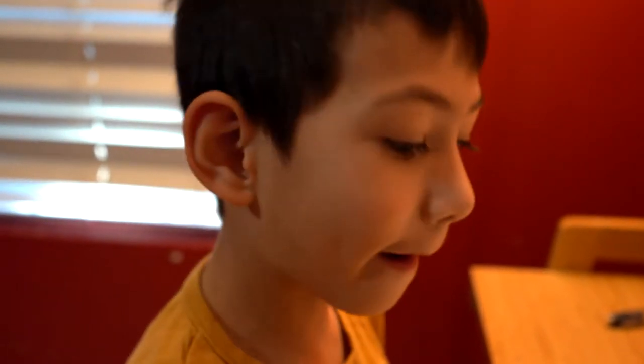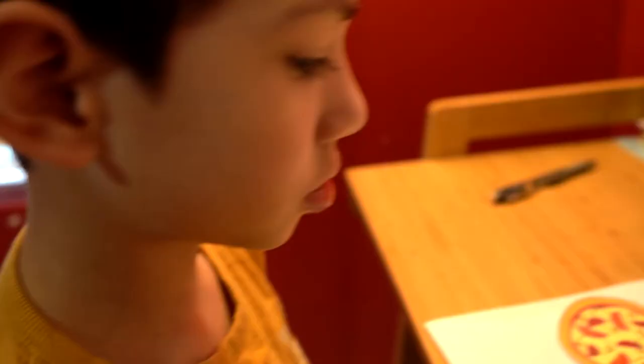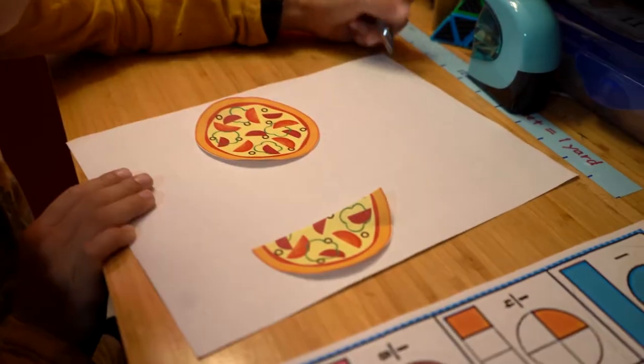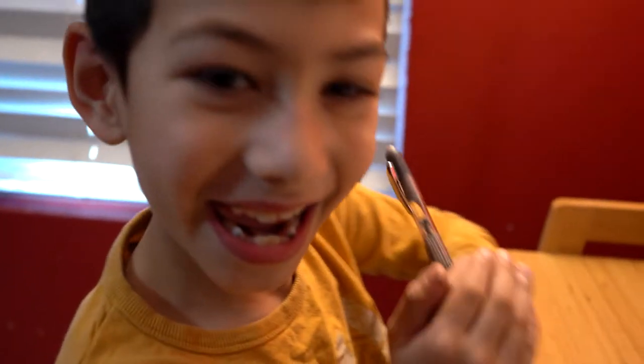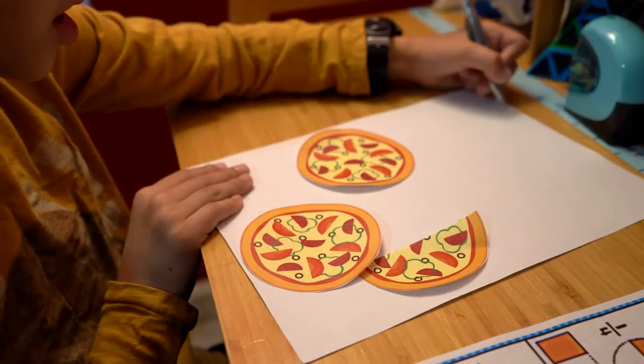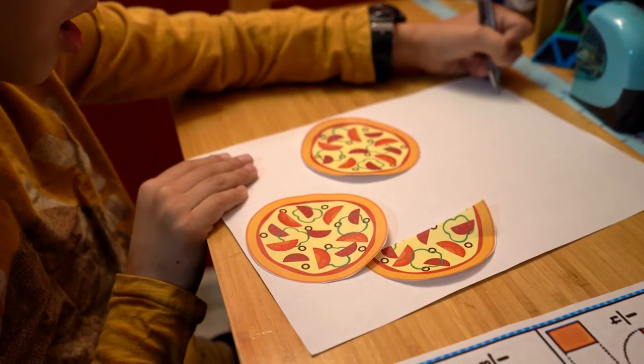Are you ready? Yeah. Okay. This and this. Can you write with the fractions? 1.5. Okay. One here. One. Good job. Let's see. What about this? So that's 2.5. Good job.